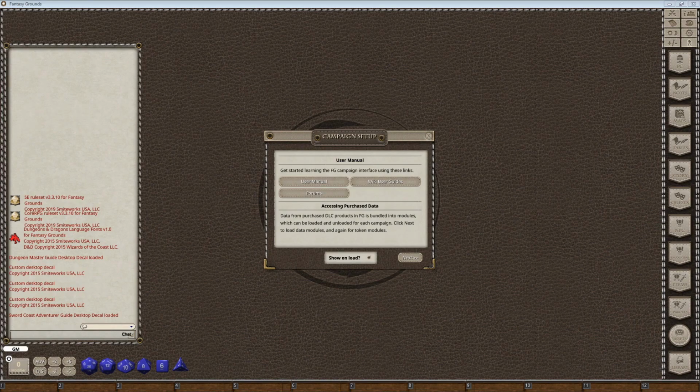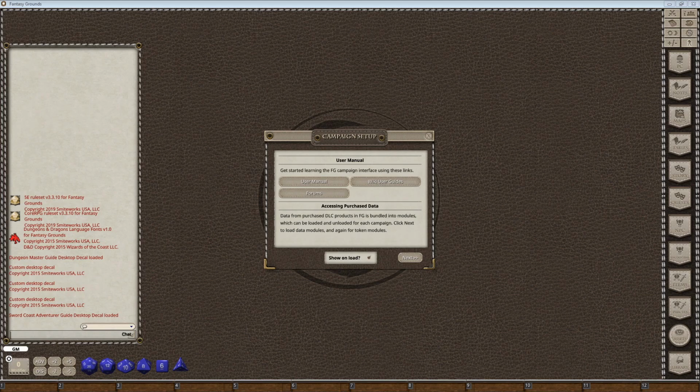All right, so now that the campaign is up and running, this is the default theme. This is what Fantasy Grounds provides, and it's sort of like a faux leather kind of material that reminds me of the covers of the class specific modules from 2nd edition Advanced Dungeons and Dragons back in the day.